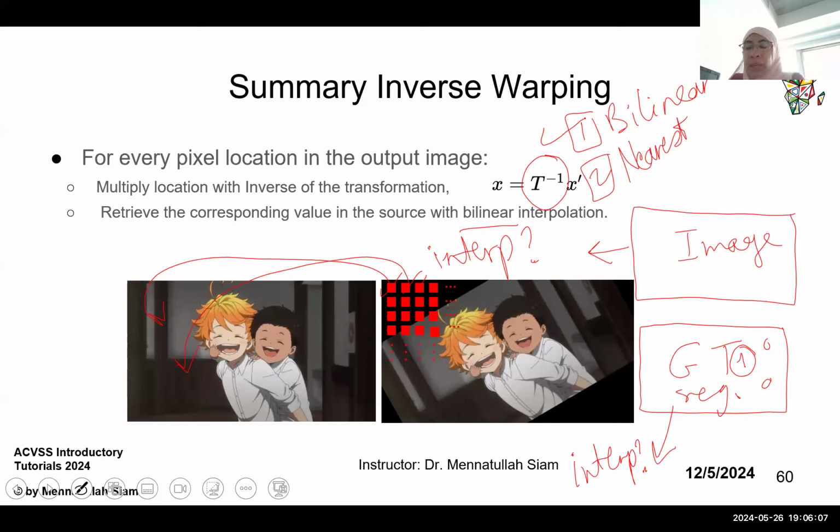Now I want to do the same warping operation, the same transformation, on the segmentation. Because if I'm going to rotate this image and do some scaling, it has to be applied exactly to the segmentation ground truth. Which interpolation would you use? Would you use the bilinear or the nearest?